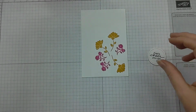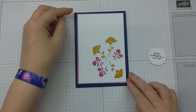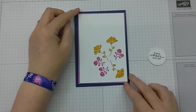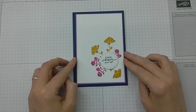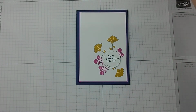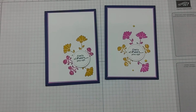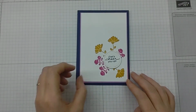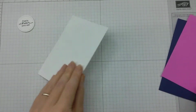Okay, so what I do like to do, before I commit to sticking anything down, is just have a little look at it, see how it looks. Okay, so it does give it a little bit of a different flavour, doesn't it, having the yellow come through in those larger flowers rather than the pink, but not unpleasant at all. Okay, so I think that's okay, we can start building that up.